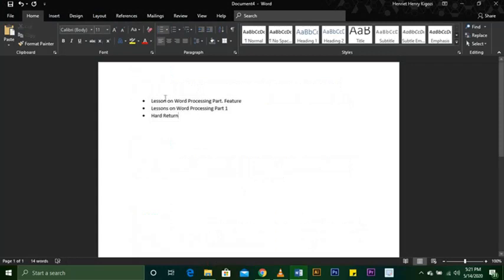Overtype. So lesson on word processing part 1. So in case instead of part I have written port, now my overtype is on.